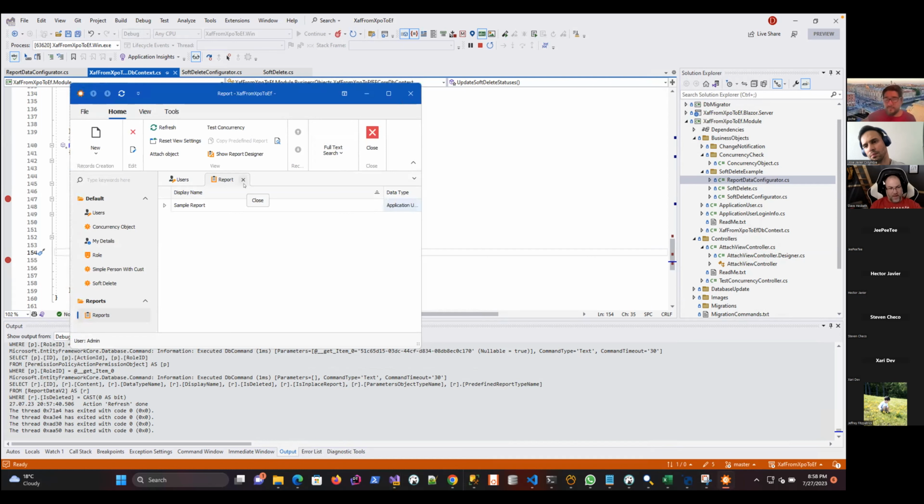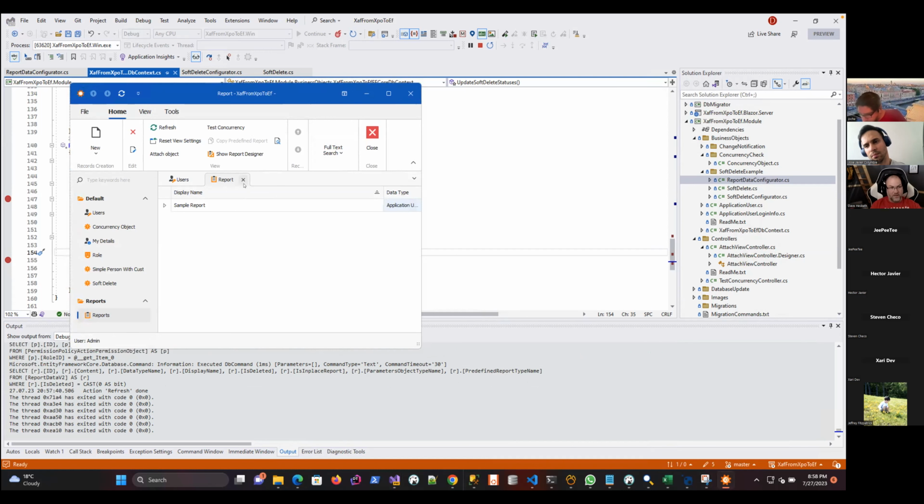How does it behave with aggregated collections? So if you delete a client and the client has a bunch of contacts, what happens to the contacts in that case? Do they all get marked for deletion? Yes.